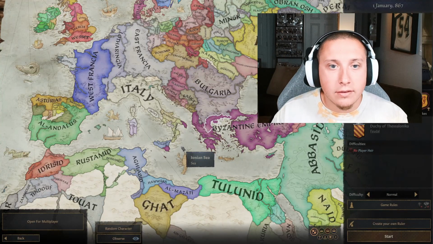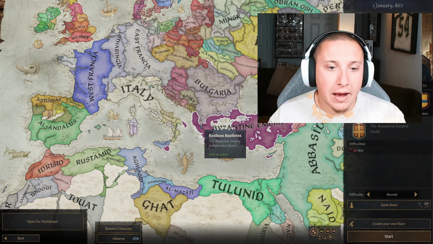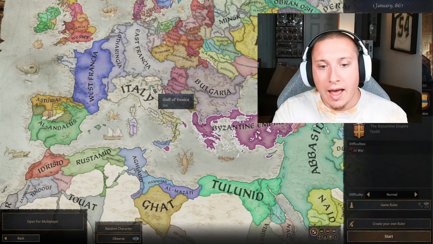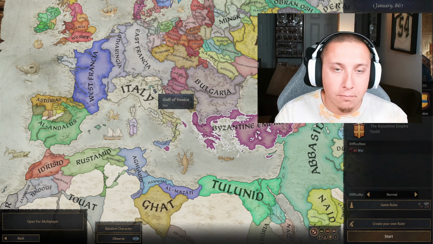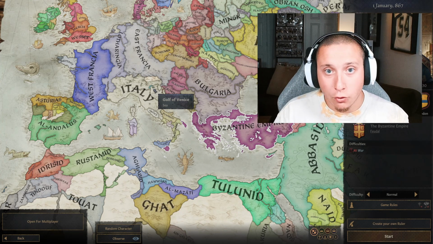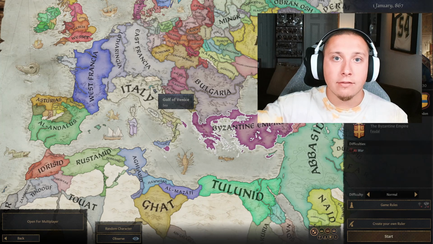So if somebody wanted to declare war on me as that little faction within the Byzantine Empire, if they are outside of the Byzantine Empire, they would have to declare war on the Byzantine Empire in order to come claim my territory. So that's going to set you up with a more powerful ally that's going to prevent you from getting declared on.